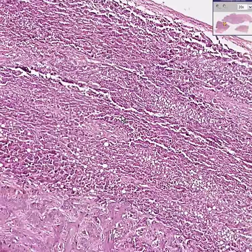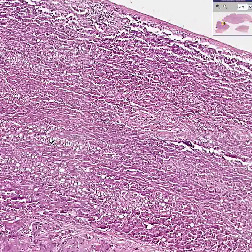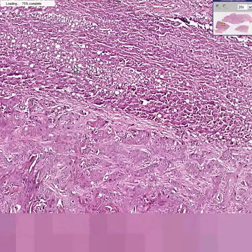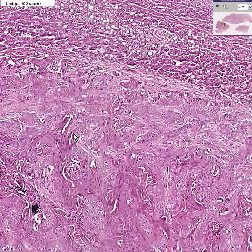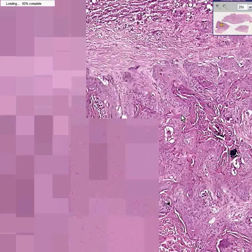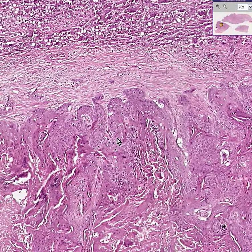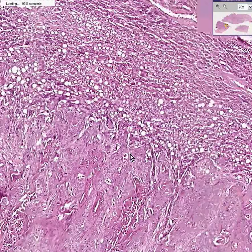I think I could convince you quickly that this is probably a liver because you could see some cords out here and some fat. But what you also see in this liver now is the beginning of a metastasis — this is liver tissue up here, and this is all tumor tissue down here, and it looks exactly like the tumor tissue we saw in the esophagus. This is metastatic squamous cell carcinoma to the liver. There's a fibrous reaction between the fatty, perhaps compressed liver at the top of the field and all of this irregular squamous-looking malignancy at the bottom.